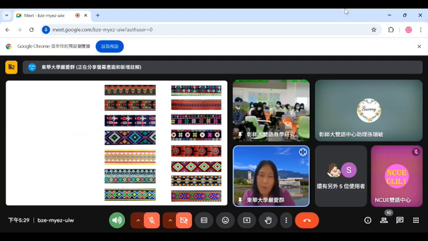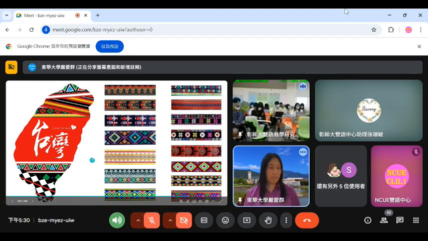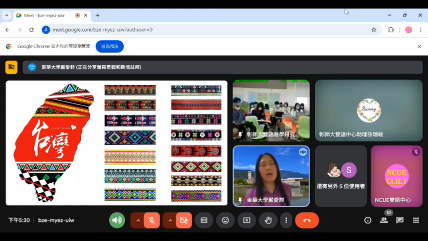And now how about this one? Can you see line art? And can you see stories? Maybe, but I don't know right now. With this, can you see stories? With this Taiwan map with different golden, yeah, with a different strip here. We know it's about the tribes of Taiwan. And it's easy for the student to know, oh, we are getting the line arts into totem style.